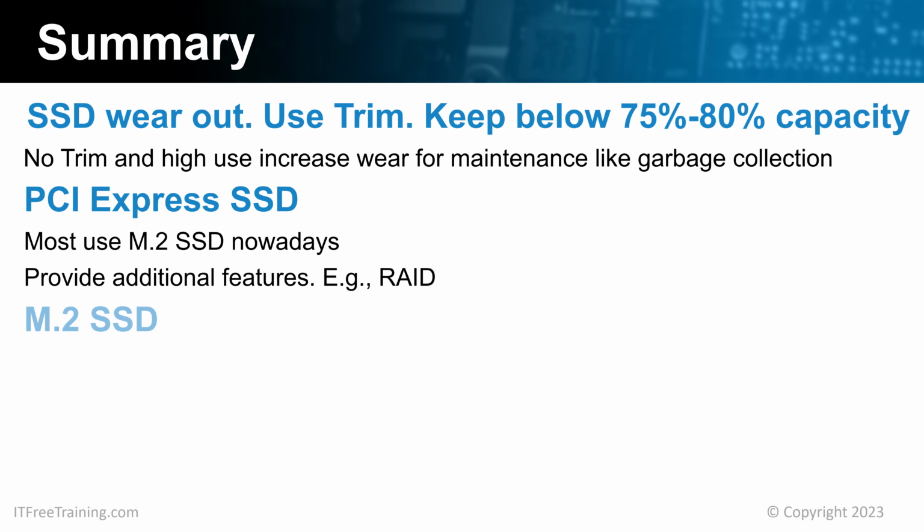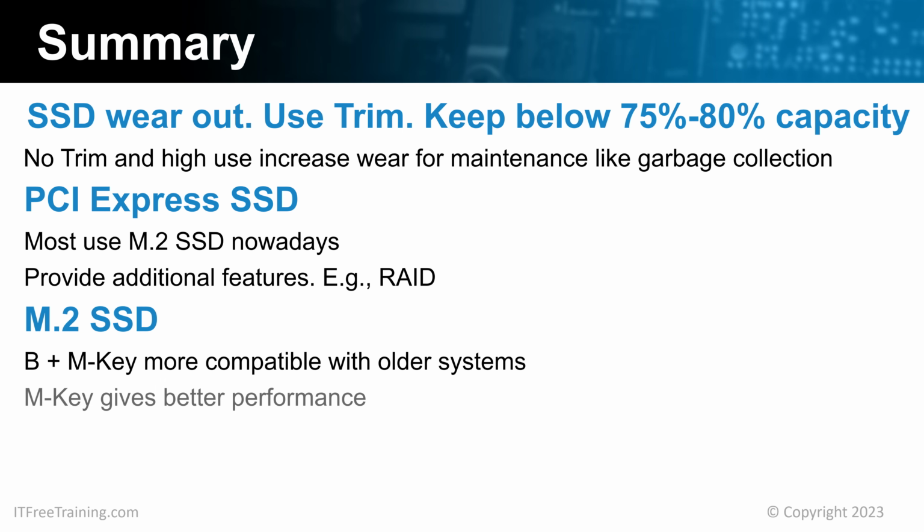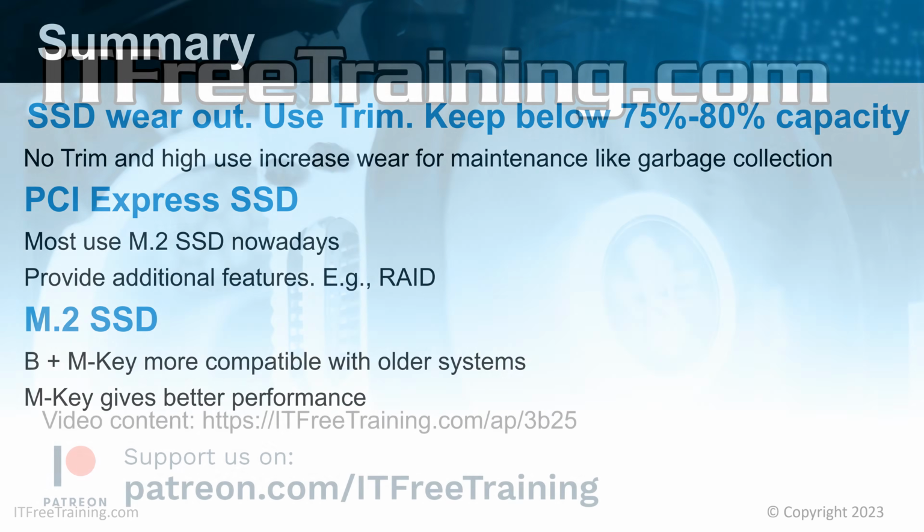M.2 SSDs nowadays generally come in two types. These are B plus M key and M key. B plus M key uses the SATA interface and thus is compatible with older systems. M key uses PCI Express and thus gives better performance. However, the computer will need to support it. Newer computers should support this.